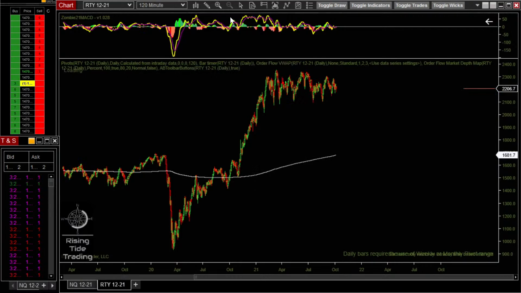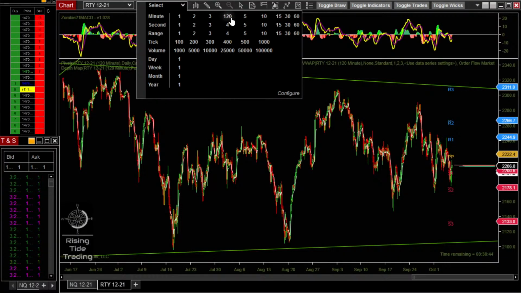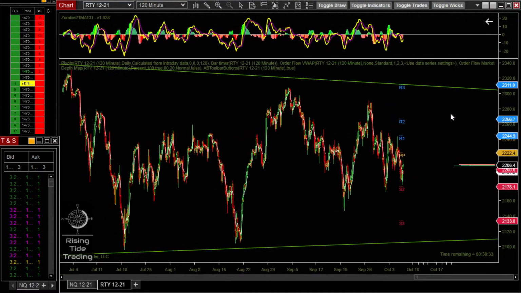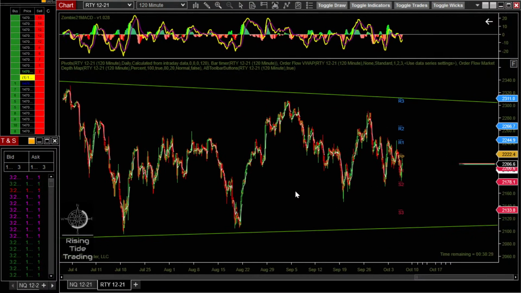And then I go to 120 minutes, which by the way, does not have 120 minutes by default. So you go to configure and edit 120 minutes, okay? On the 120 minutes, we'll see if we have anything here that we can edit.